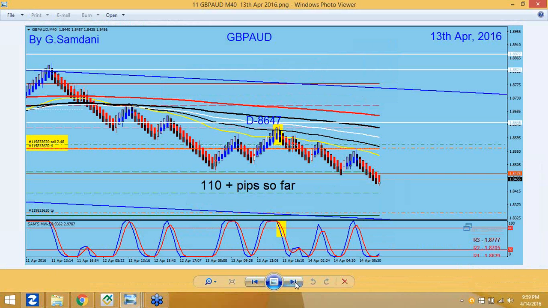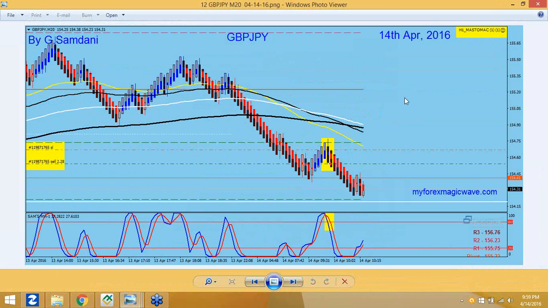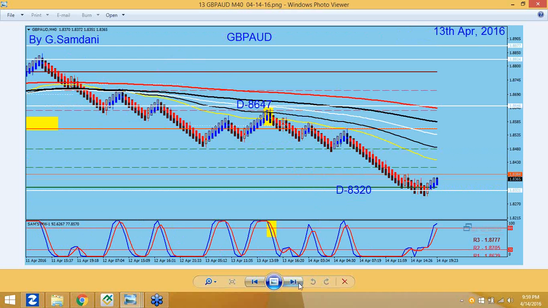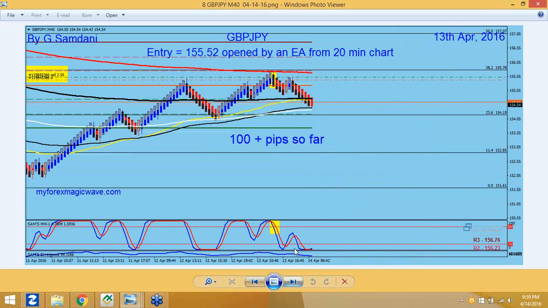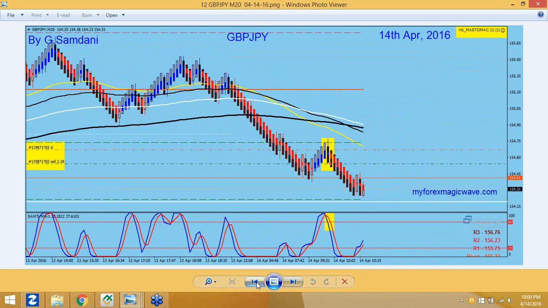And there was a pound yen also. It was a big one here first. That one got closed, and this is another entry in pound yen as well. This is another one, you can see here. You see this? This is a 20-minute chart. So it was another entry, and I think there was another chart, the pound yen. You see this one on the 40-minute chart, the first entry actually. The EA opened up, and I closed this one for more than 100 pip, and then it gave me another entry.